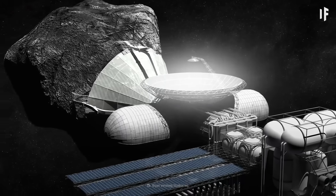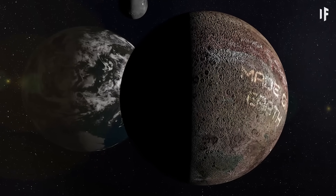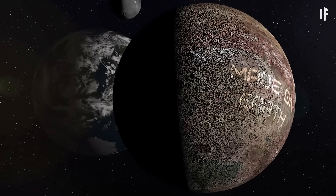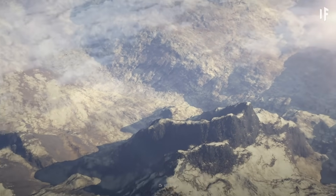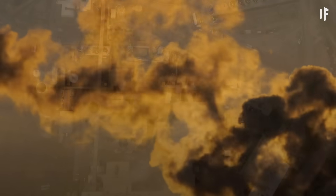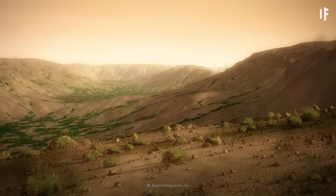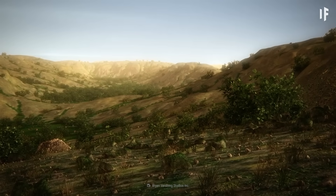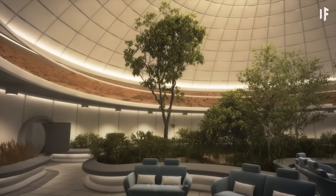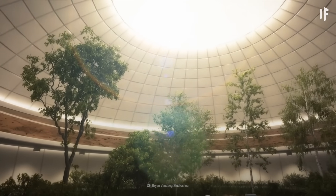Still, it would take us at least several hundred years to finish the construction. Once all the engineering issues were solved and our newly formed artificial planet settled into orbit around the Sun, we'd dump in some water and let it evaporate to create the atmosphere. We could even inject some of the carbon dioxide released by polluting industries on Earth. Then we'd bring in the plants, which would slowly build up oxygen in the atmosphere through photosynthesis. Finally, after millennia of planet-building, the first human colonies would set foot on the new terrestrial human-made planet.